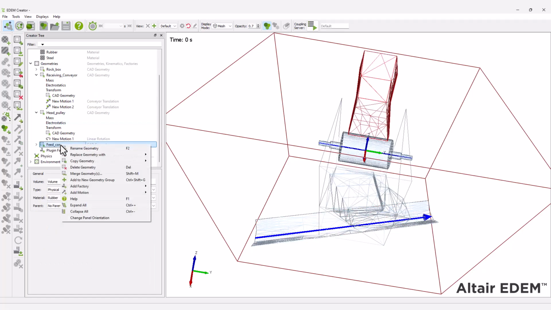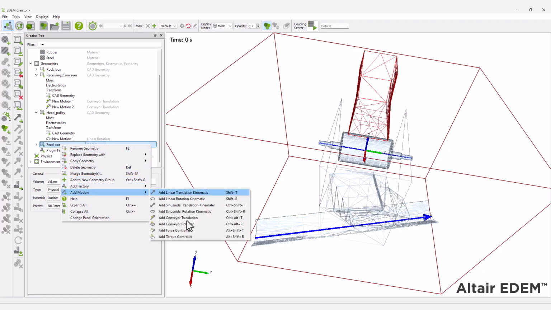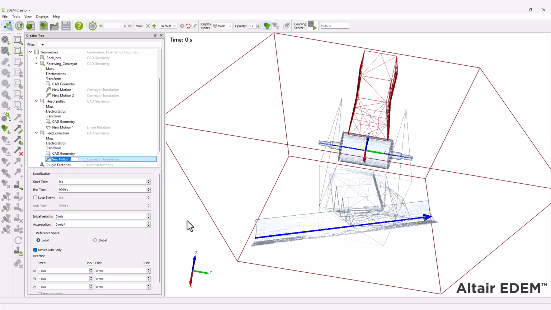Next, move on to the feed conveyor and add the conveyor kinematic, and set the motion parameters.